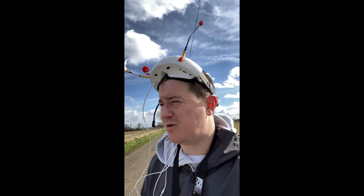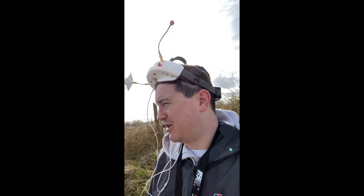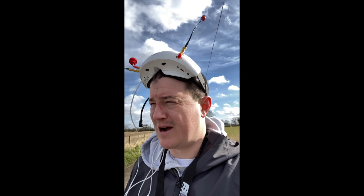I think the maximum range I saw there was about 641 meters. So that's halfway up a Munro, maybe even from the bottom up to the top of the Maiden.